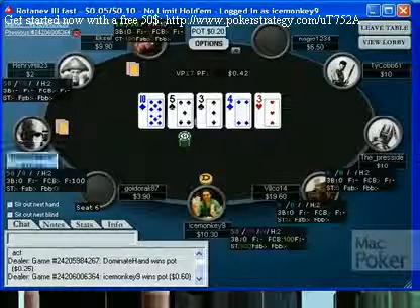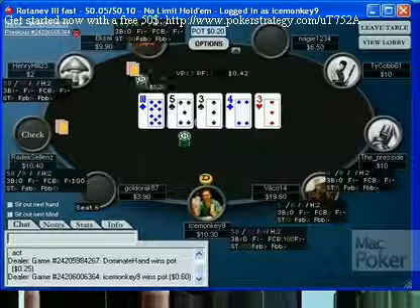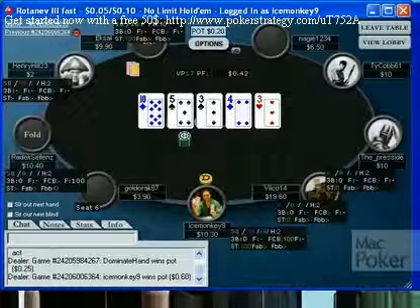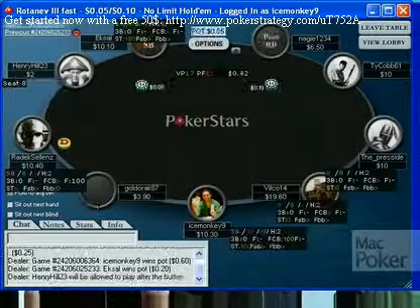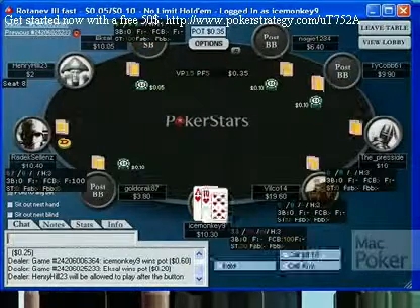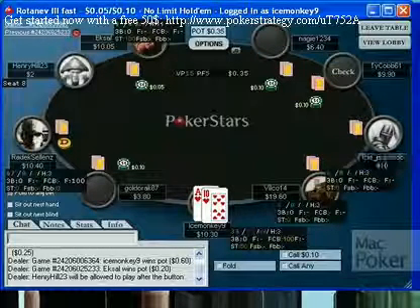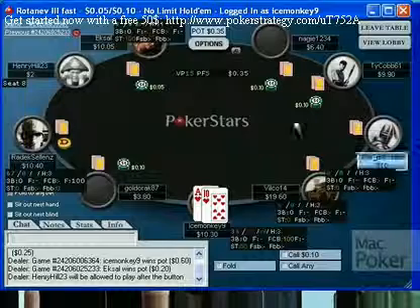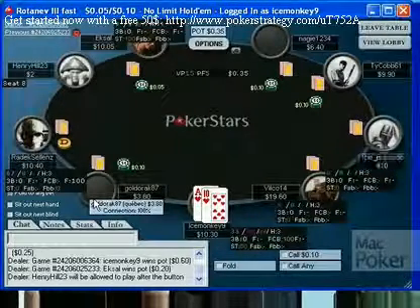Now that our table is filled, we can talk about the HUD. The HUD's totally customizable if you're not familiar with it, and it looks really intimidating. I remember when I started playing online poker a year ago, this looked like the most ridiculous thing you could possibly want to do. So let me get into the hand here, and we see 2 people posted out of turn, which I don't think I've ever seen. It's usually one.